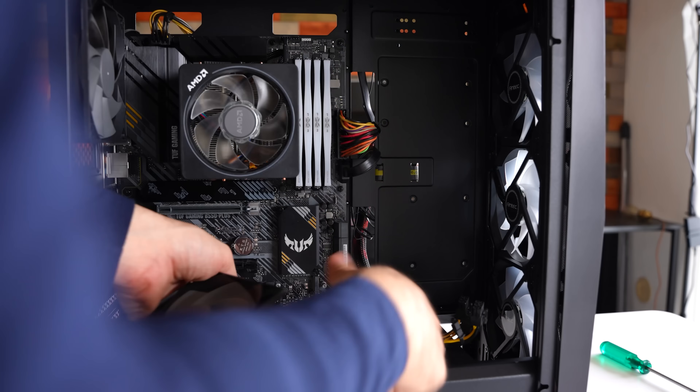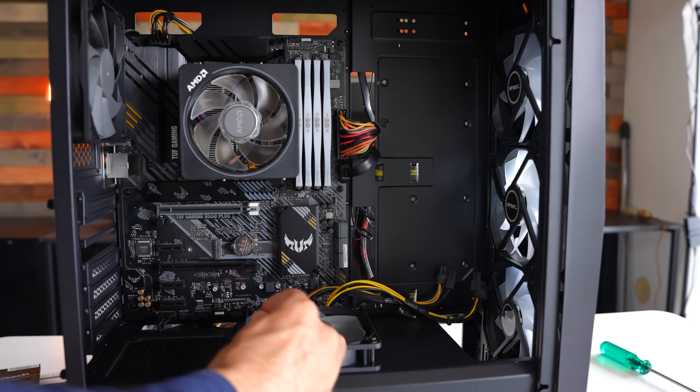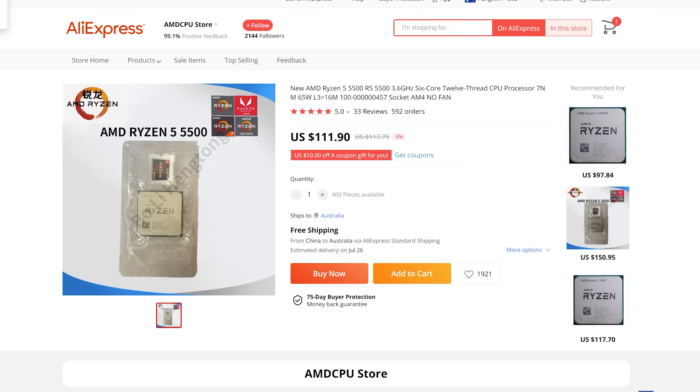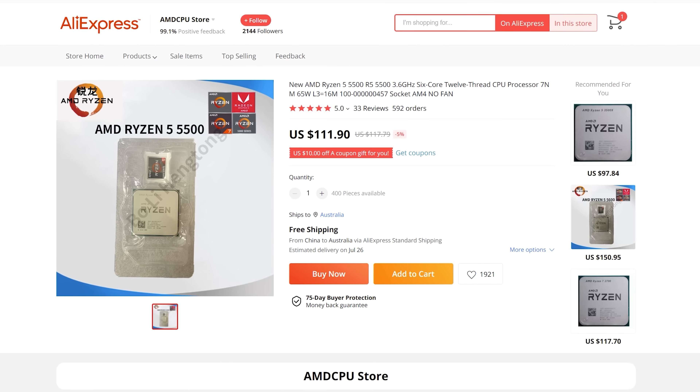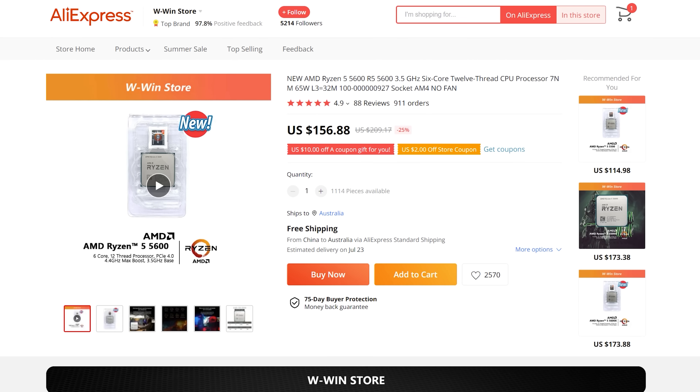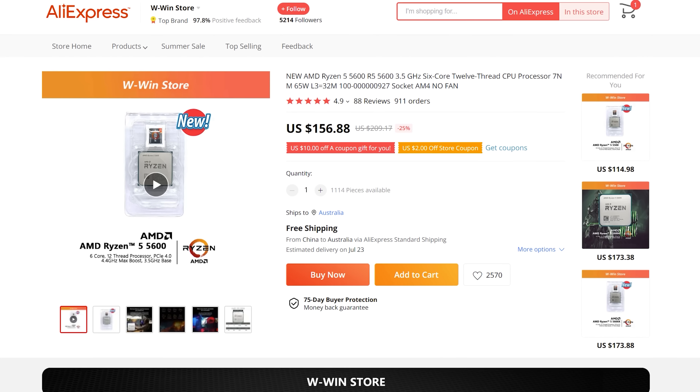The argument is it's an extra chunk of money but it doesn't matter — you're just getting so much better value. But first I'm going to raise a question to all the people that don't like the Ryzen 5 5500: name me one game that this CPU cannot play. And I also started looking at the street prices and I was blown away by how cheap it is to get a relevant 6-core 12-threaded CPU in 2022.